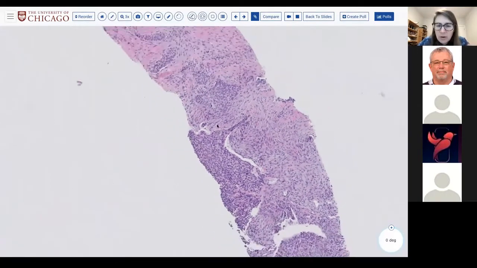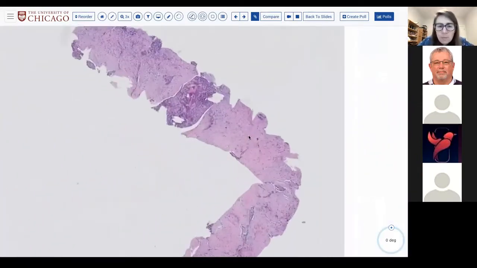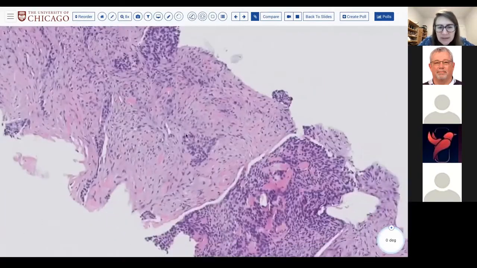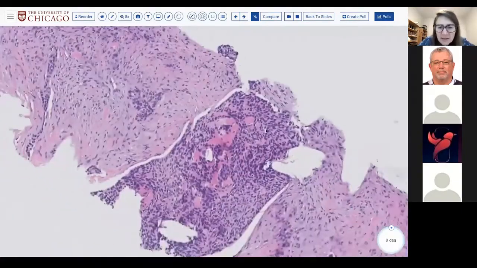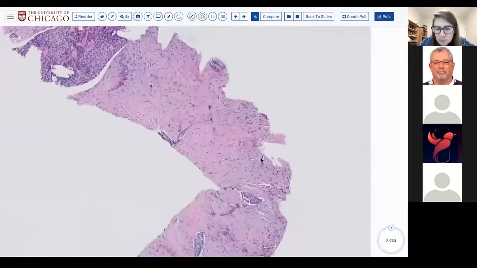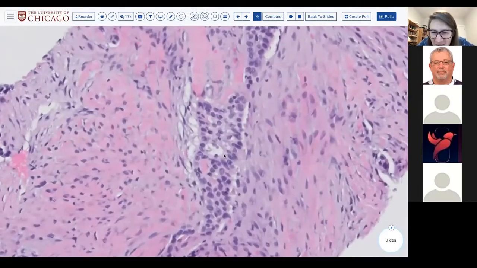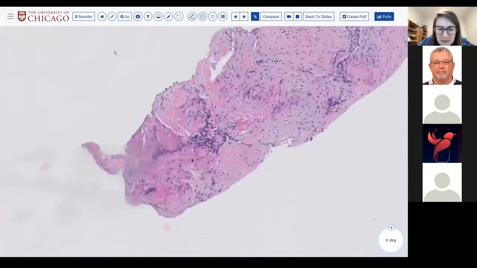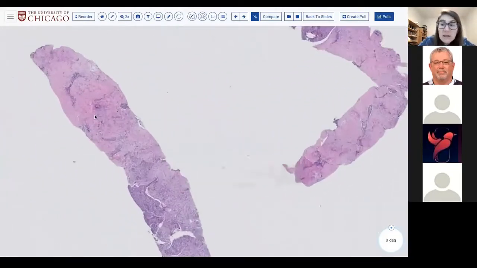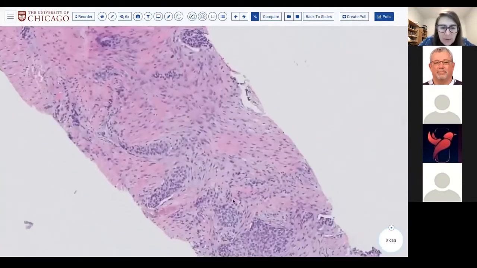So here we have a core of, now we're back in the parotid, and we see a lot of this desmoplastic stroma. We see these infiltrative nests. We see these large nests with almost some eosinophilic globules. Again, kind of infiltrative, maybe are those vacuoles? You can type in the chat what stains you want and I can tell you if I have them. We did a lot on this case, it's fine. I might not have them all scanned, but I can certainly tell you what we did.